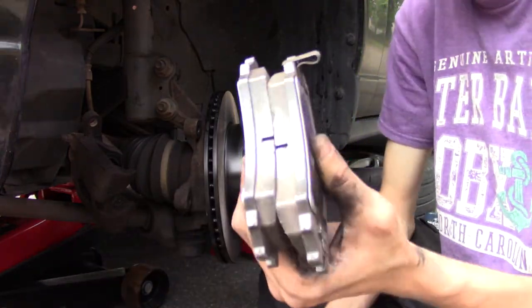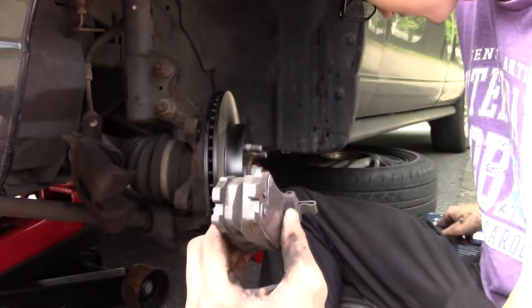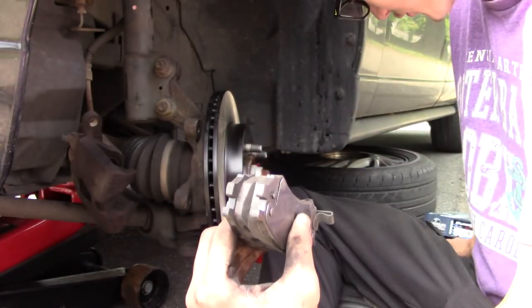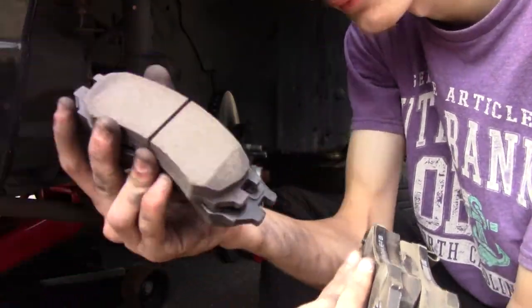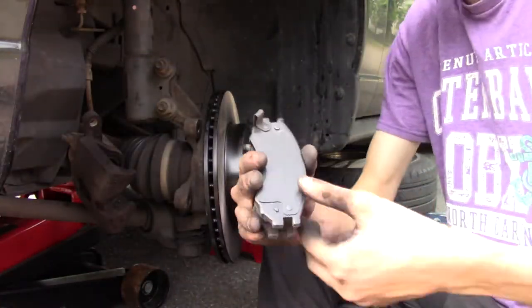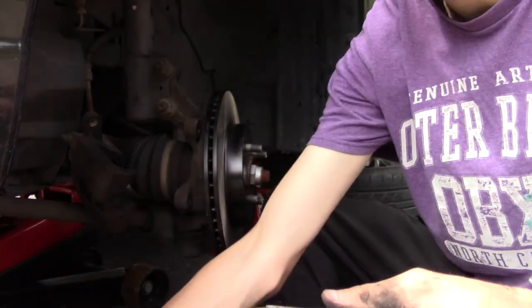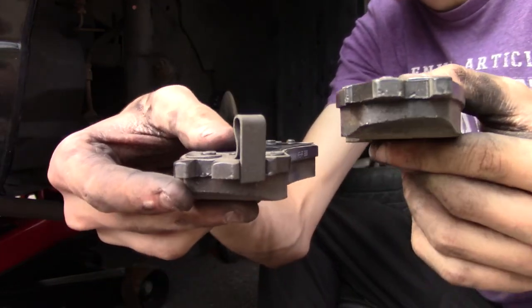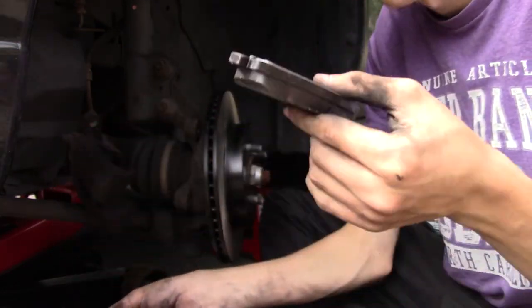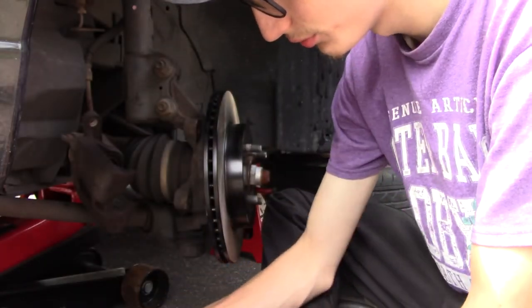When you get pads, you want to get them in sets. One set will have the squealer on it; the other side won't. Same with the other side, and you're obviously going to get four sets. The one with the squealer will always be on the inside. If you don't know, the squealer is that little metal piece that makes a squealing sound when you get low on your brakes. That's how it lets you know your brakes are done. This one doesn't have it, so that means this one sits on the outside. So, the more you know.